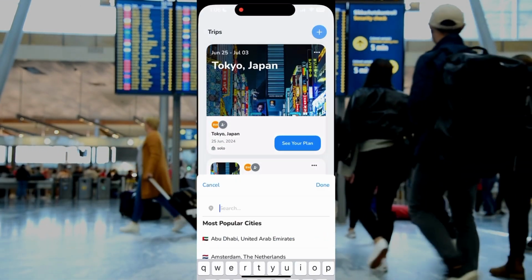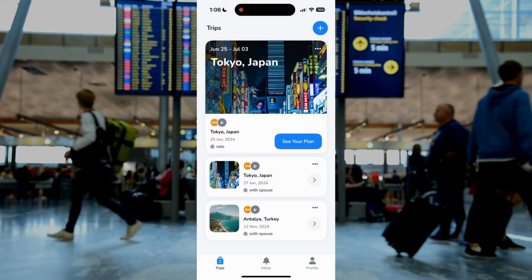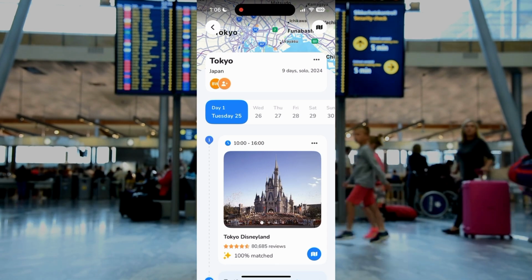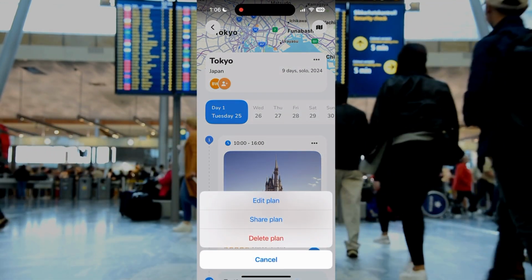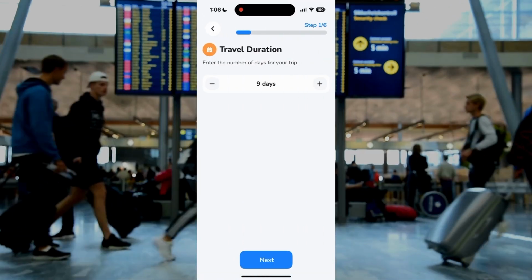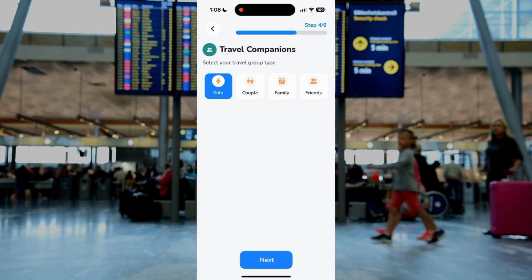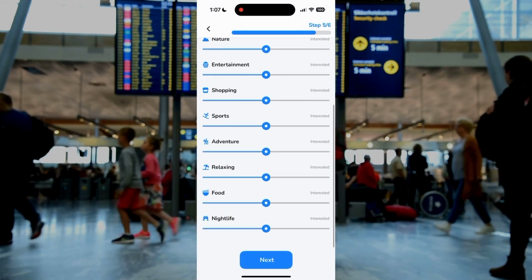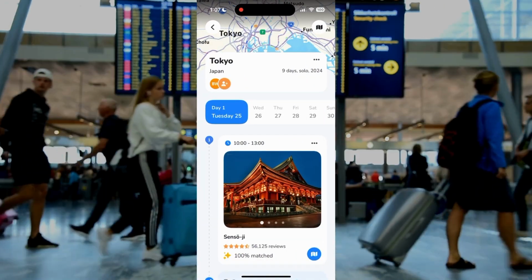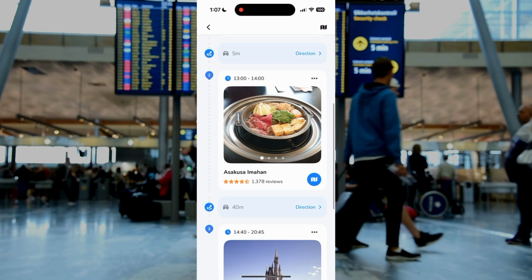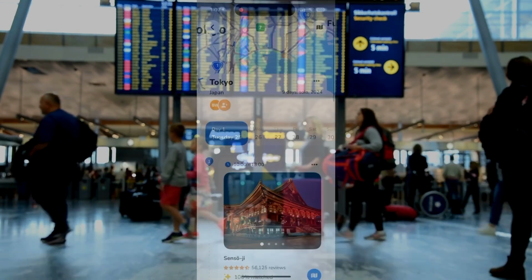So let's say you want to take the plan that you already have in place and it's been saved, but you decide that you want to change some things about it. Then you can come back into your trip itself and edit your plan. Once you edit your plan, it'll take you back through those same initial steps. I would recommend doing this a few times just to get exactly what you want, move those little toggles back and forth, because I don't know their algorithm behind it or exactly how important it is. Then you can see your new matches. Now, the other thing to keep in mind is they offer restaurants and activities, no flights, and no hotels. So pretty basic.